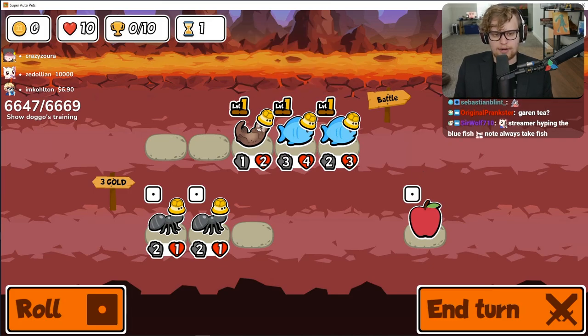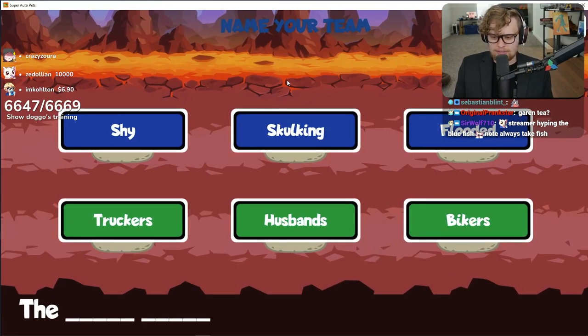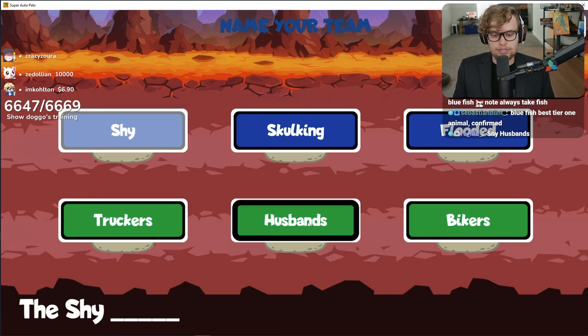We've expended all of our gold. It's time to go and fight another dude. You get to choose your name now. It's always very important. If you can ever be an alliteration, that's the most important thing. If you take away anything from my class, it's that you should always have an alliteration name. Currently, we cannot achieve the alliteration name. So now you go immediately to the most sexual name that you can. So let's go with the Shy Husbands.